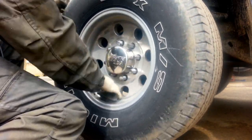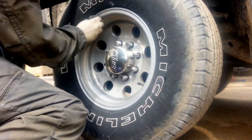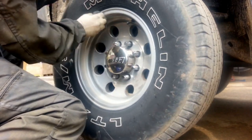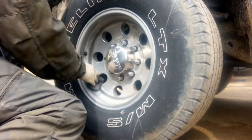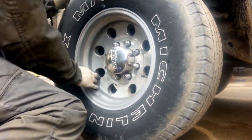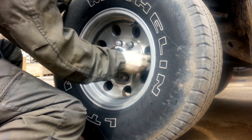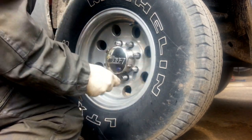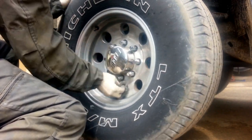Now, I don't advise really rubbing it in unless you got some troubled areas like tar or you got a lot of that pepper stuff. You can just scratch that off of there. Don't worry about that scratching the rim. It's not going to. You're going to be buffing it and polishing it. So apply it like that. Just get some on here. Work it in a little bit. Just apply it.